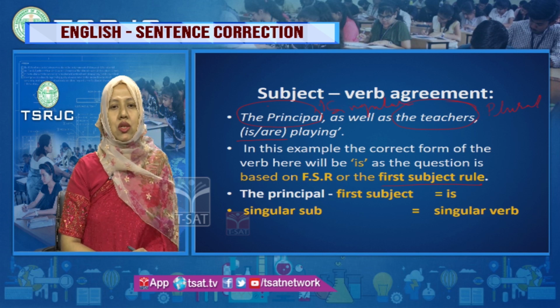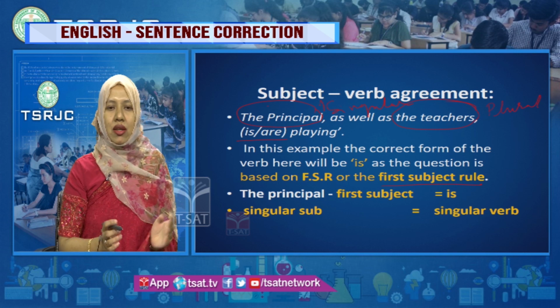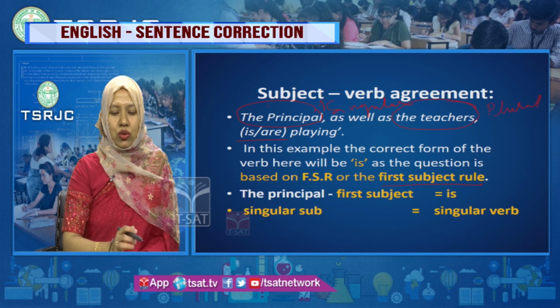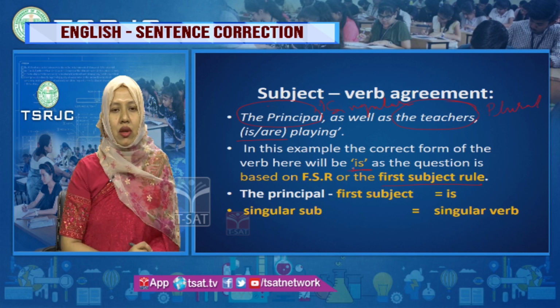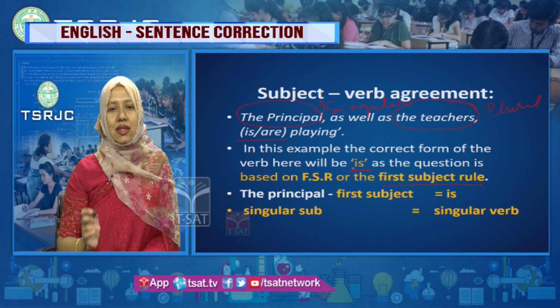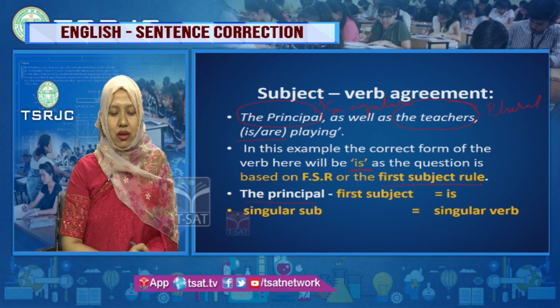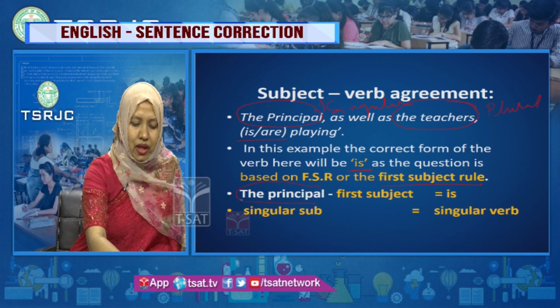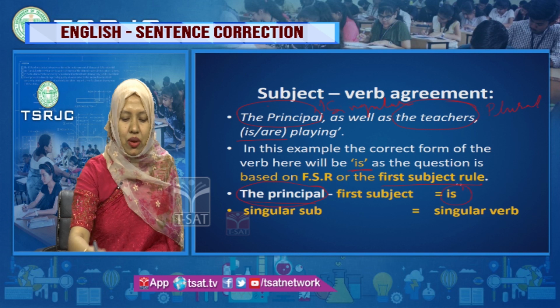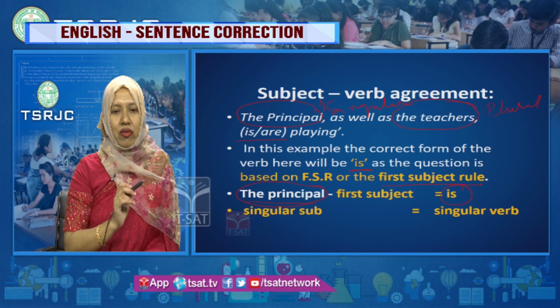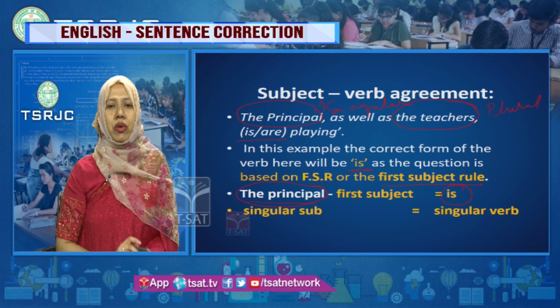singular subject. So, along with this farthest subject rule, we use singular verb. The principal as well as the teachers is playing. The principal is the first subject. Because the subject is singular, we use singular verb. Along with singular subject, singular verb should be used. I hope this is clear.